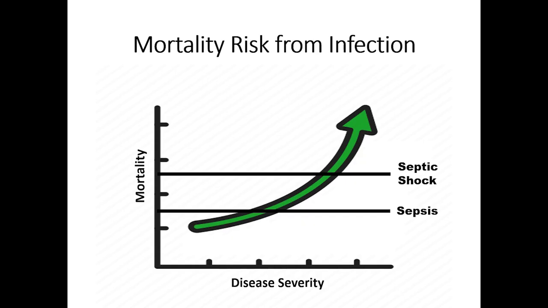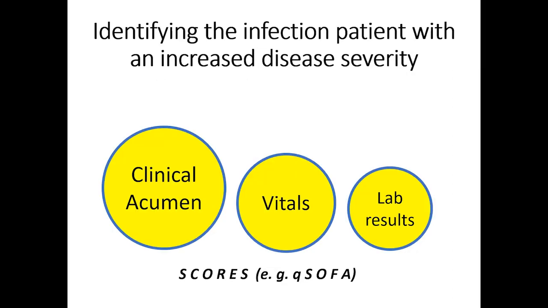But on the other hand, in a clinical setting, we want to identify every patient who has an increased disease severity. So we don't want to have patients defined according to academic definitions necessary for trial inclusion, but we want to detect every patient with an increased disease severity, no matter whether he fulfills the academic sepsis criteria or not. And how can we do that? I think we have several tools to identify a patient with infection and an increased disease severity.